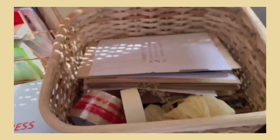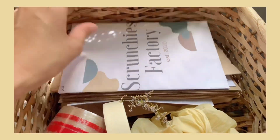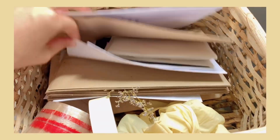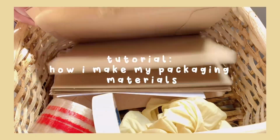As you can see guys, onti na lang yung packaging natin. So gagawa tayo ng bagong packaging. I'm going to show you some tutorial kung paano rin gumawa ng packaging and ng tags for scrunchies.